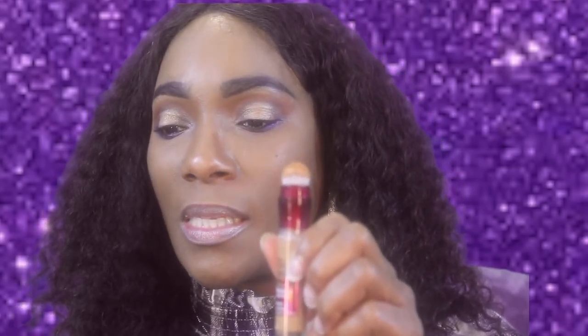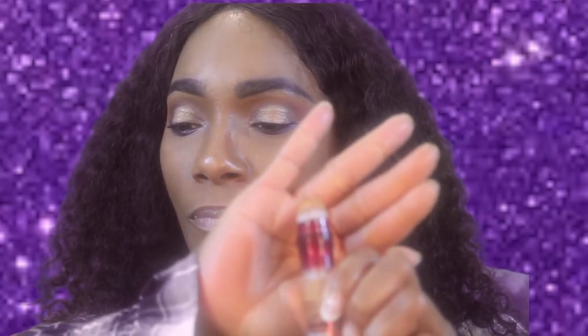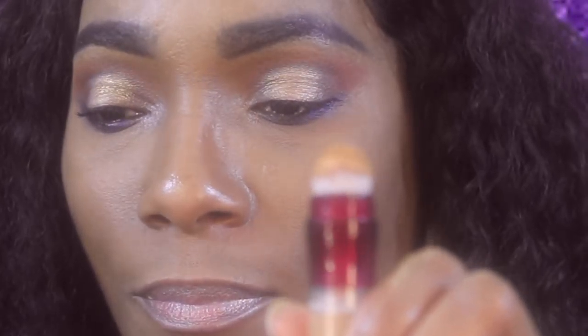just from the word go, I was in love because I like the applicator. Let's revisit that. So this is the applicator. Very nice. I absolutely love this. This is how much product you get. You get 6.0 milliliters of product in here.